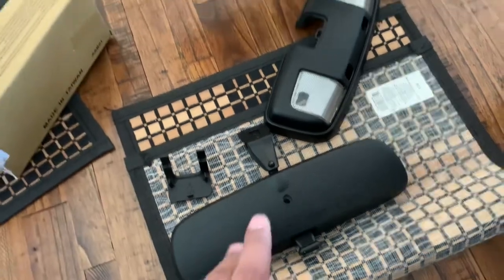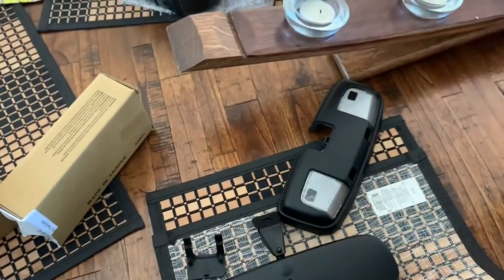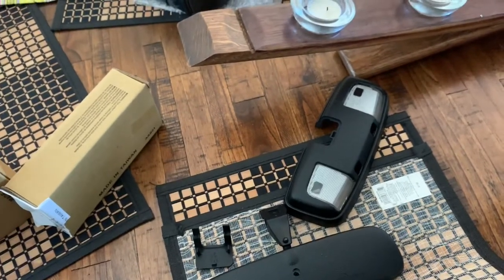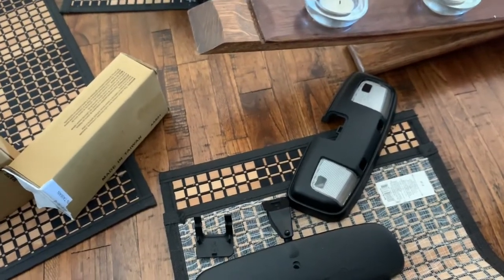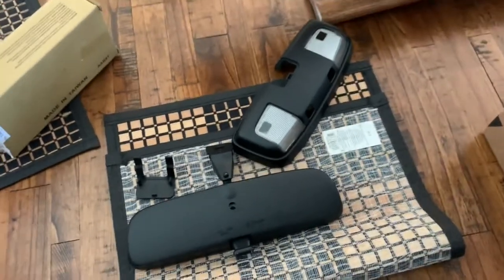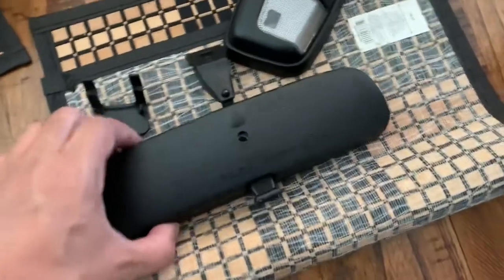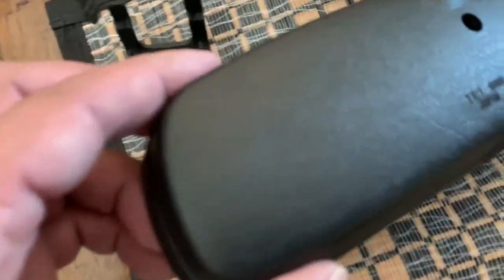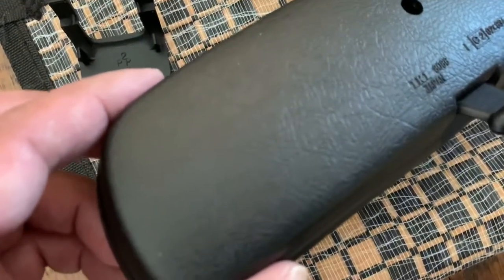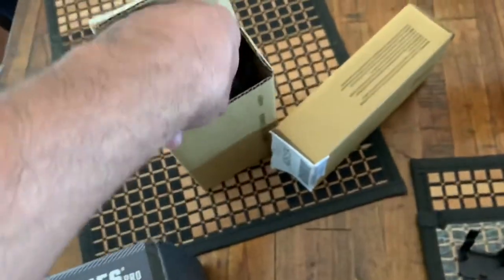I'm spray painting stuff that I don't touch a lot. Like this, the headliner, the door panels. I'm gonna spray paint those black. And I thought, you know, ooh, spray paint. But if you actually look at this, it's pretty nice. It actually came out pretty good. And a lot of people do it. Like I said, a lot of stuff that I touch, I'm not gonna do that.